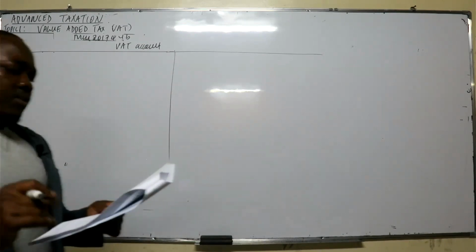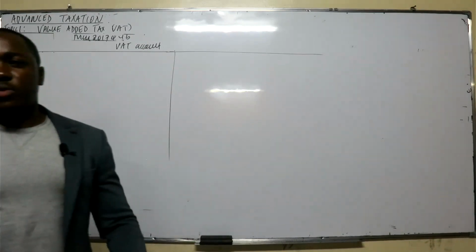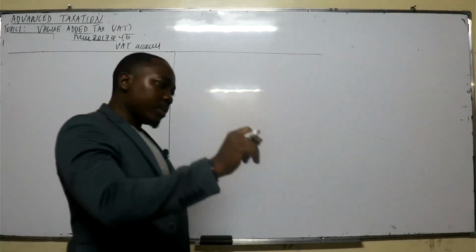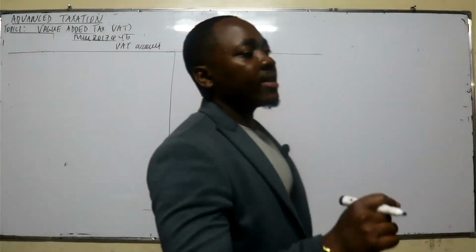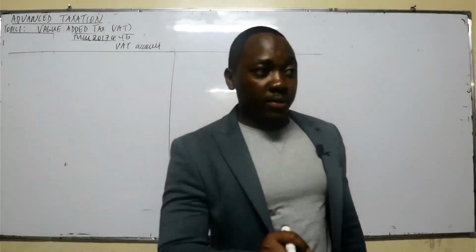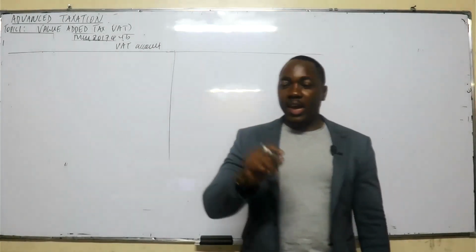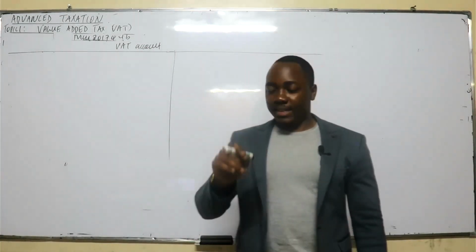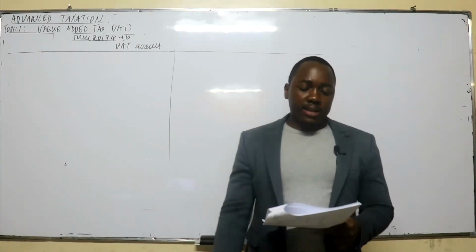Let's go to note number 6. We are told that the transactions are inclusive of VAT. Whenever you see a question on VAT, first of all, look at that point to determine whether the transactions are either inclusive or exclusive. If it's inclusive, 16 over 116. Exclusive, 16%. Good. Now let's start with the items.